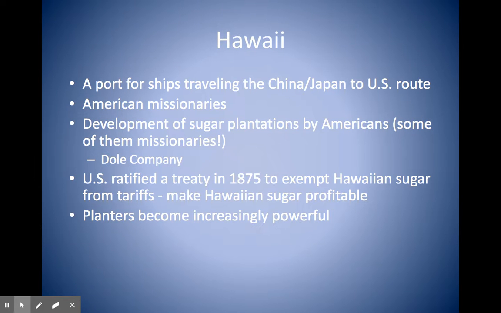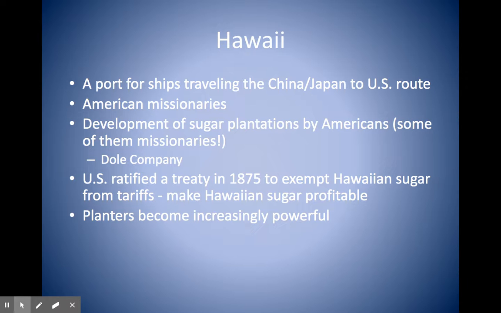They're trying to Christianize them. But guess what? They find out that Hawaii is good for growing sugar. They find out there's pineapple there. And so you start to have these missionaries that have access to these large plantations, and of course they're taking advantage of this. They're using the Hawaiians as a labor force. So this is kind of the origin story of the Dole Company. Dole Fruit Company has a really sketchy history, not only in Hawaii, but also in Central America with bananas and that kind of thing. So think about that the next time you buy Dole.